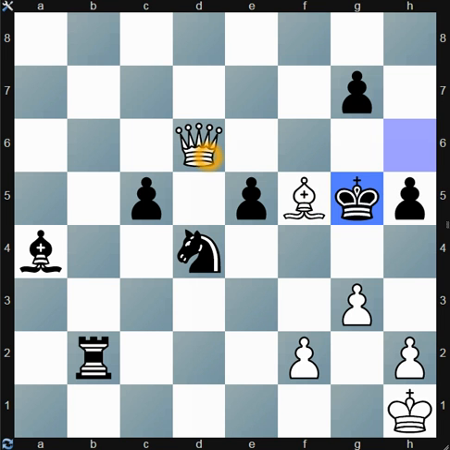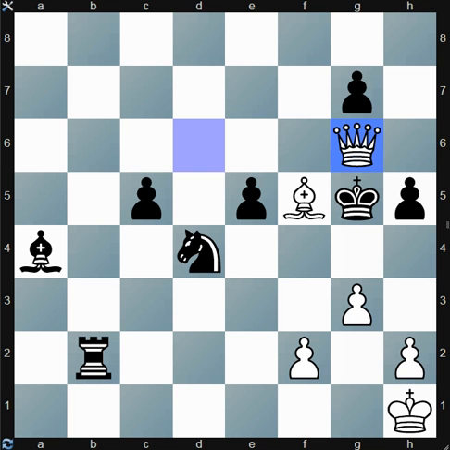I'm just going to make a stronger attack. I'm going to take my queen and attack the king at g6. And that is a checkmate. So let's go to the next problem.